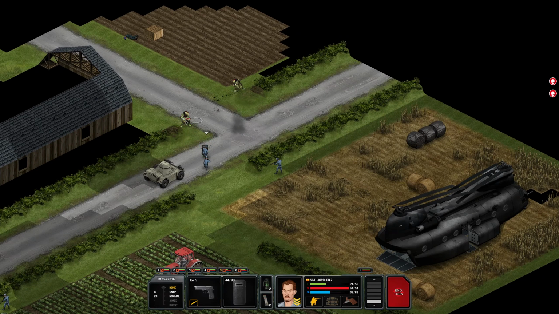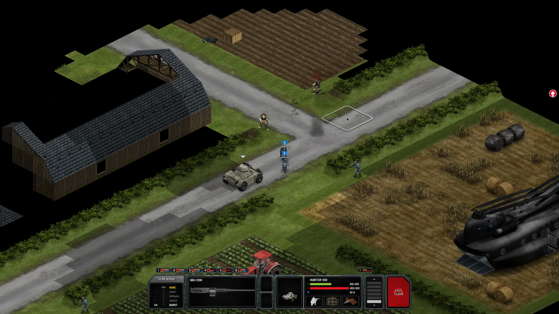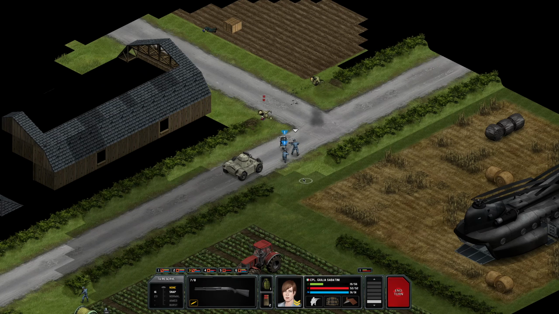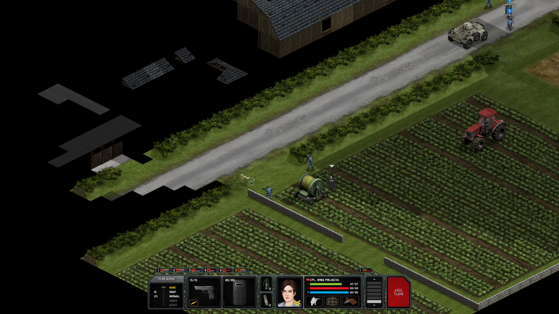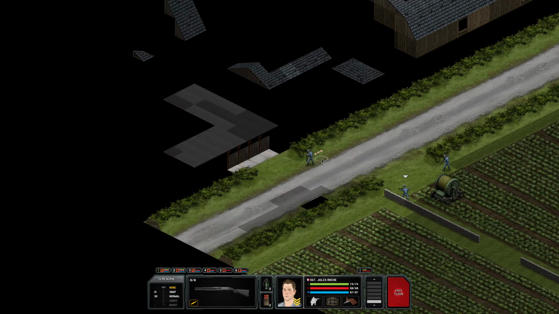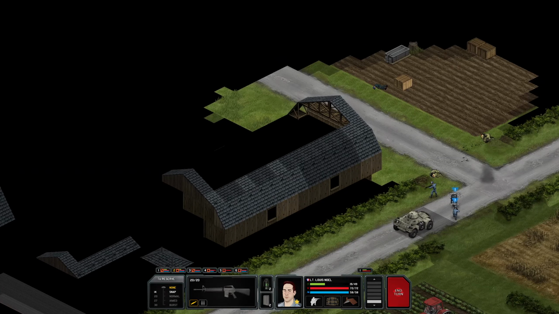Okay, thank you. There we go. Not exactly the cleanest that I could do, but it's what I had. Let's go ahead and get everybody stacked up to move into the next field, which is not actually a field. It looks to be like the storage area.